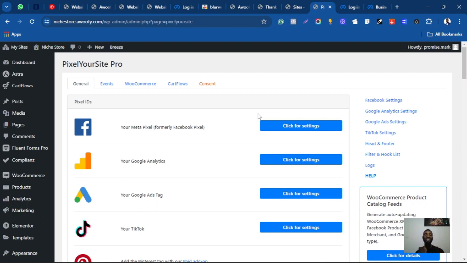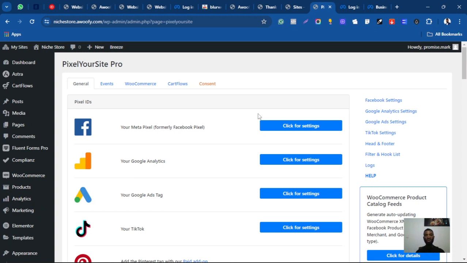This creates a link between your website and Facebook so that your website can interact directly with Facebook, get information from Facebook, and also send information to Facebook as regards customers' behavior and what decisions they're making on your website. That way, you can track and do better targeting when you are running adverts.